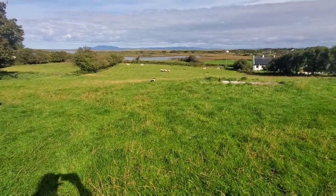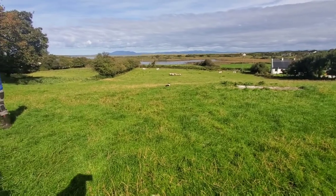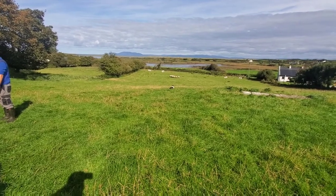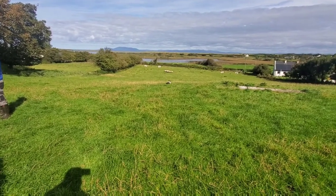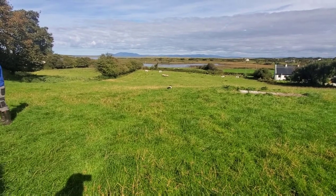She is never happy unless these sheep are coming in my direction. And she's not 100% happy unless they're as close to my feet as she can possibly get. Okay, that's really what she wants to do. So I'm going to ask her to go and get these sheep again.